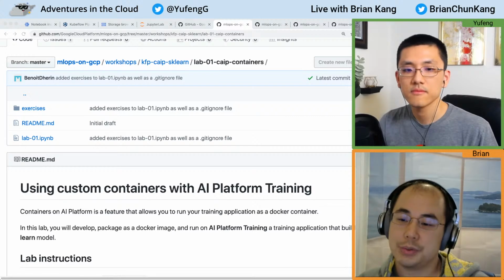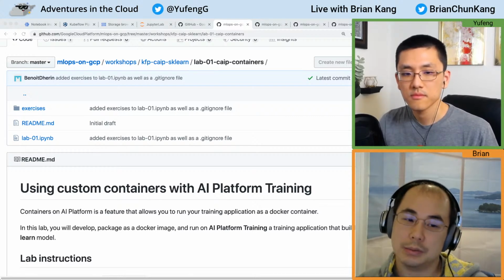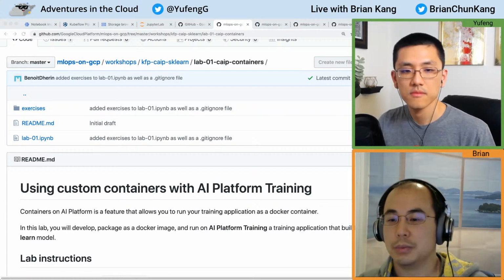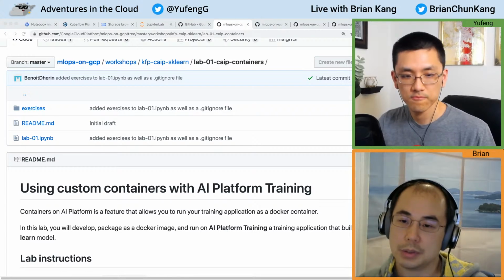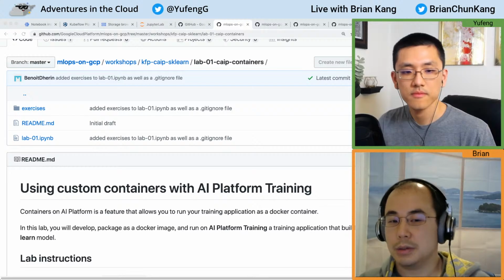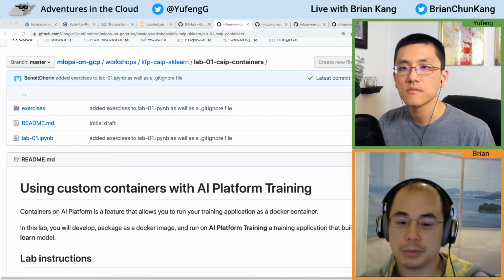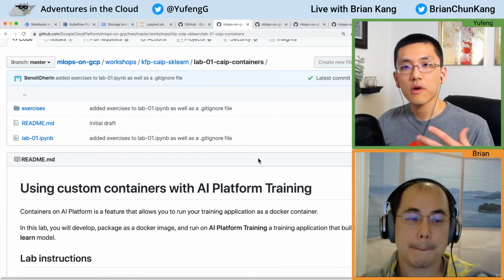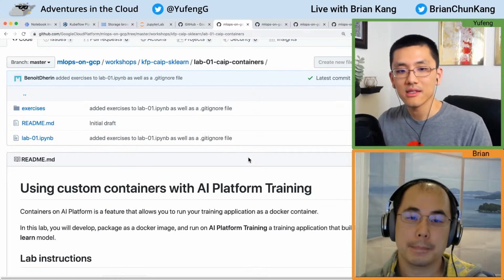It gives you the foundation for what you need to understand about the model before you get into the pipelines. And then when you get into the pipelines, which we'll do on this live stream, you'll be able to compare how different it is and where the things are slightly different, which is kind of cool.